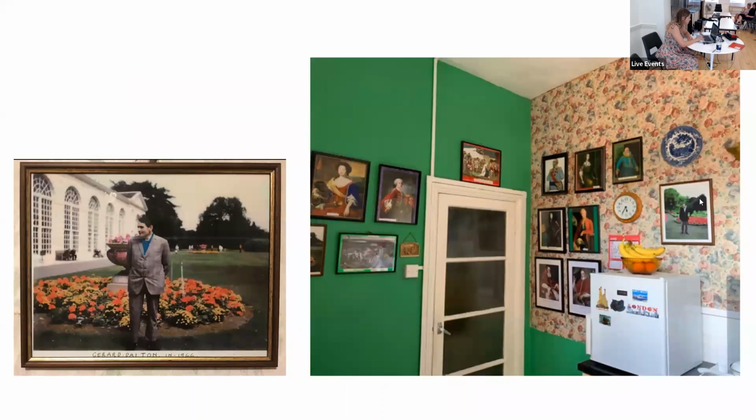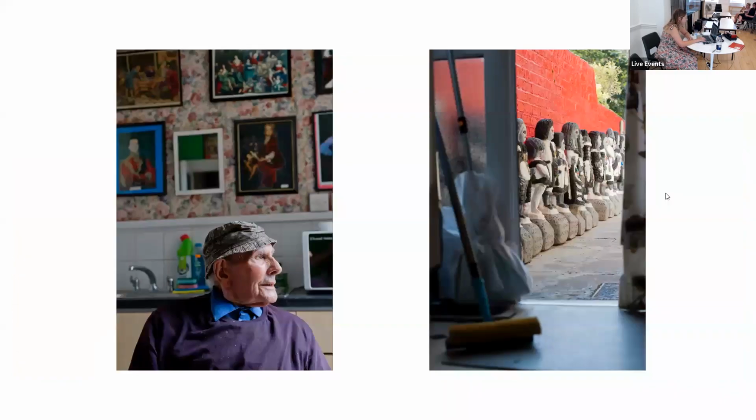Yeah, and then there's another photo of him above the fridge there. And that's Gerry below the mirror, and he's looking out onto the right. So as you go through the kitchen and you go right, your world totally transforms and you shrink down and you kind of go into one of the models that we'll see later. So in terms of scale, it's just extraordinary how he plays with it.